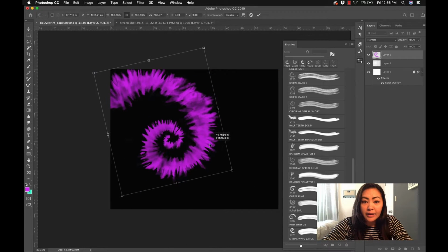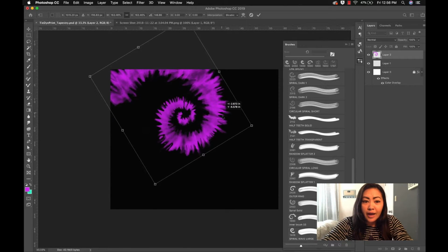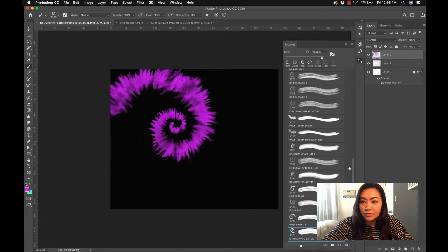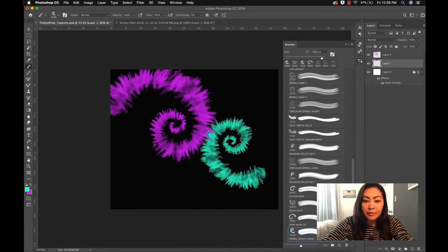And then we do this to move it around. With tie-dye, I find that I don't like putting it right dead in the center. So I'll have it up here to the corner, and you can even decrease it. The second thing I want to do is we'll go on another layer, press X so that we get the turquoise color, and then we'll just go ahead and paint that.